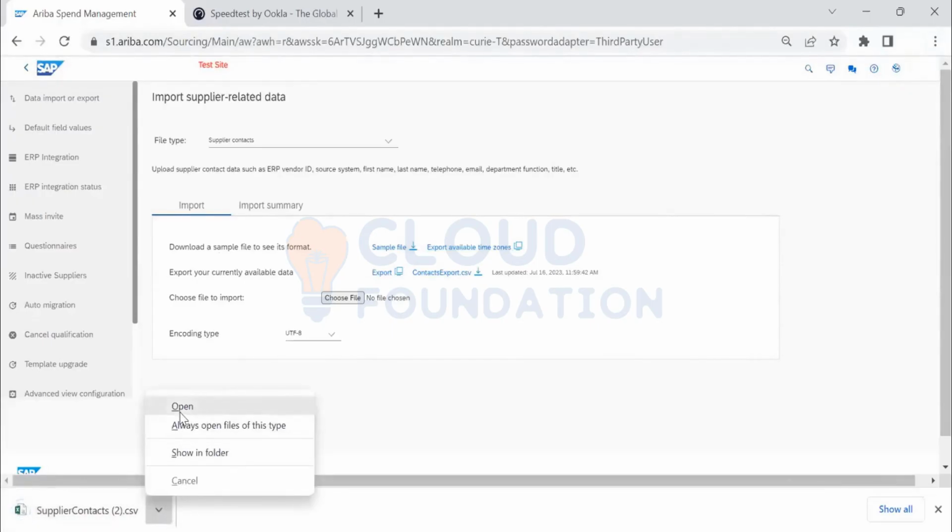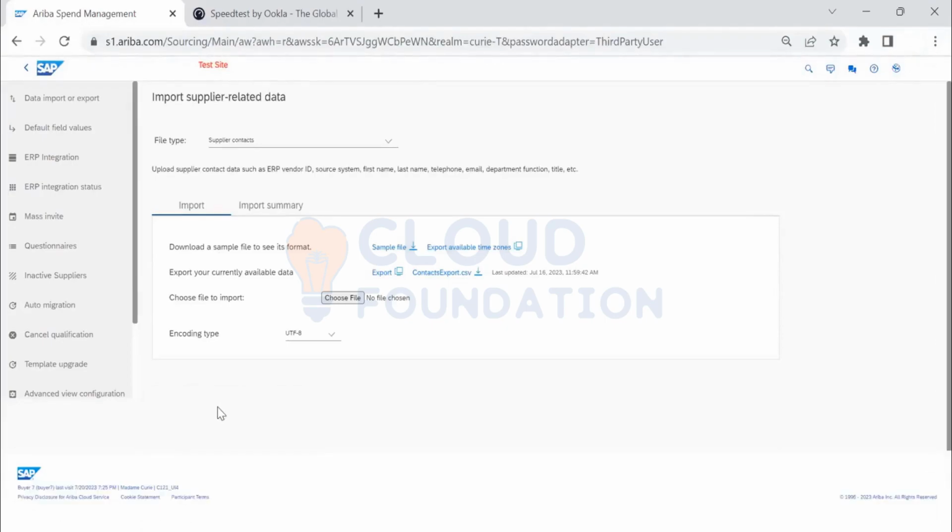Yes, this is required when we are transferring data from another system, maybe from ERP. If any vendors are created and we need to migrate them to Ariba, maybe this is one of the formats. Yes, this is basically for migration or for manually managing mass updating of data. All these activities are performed through SMM administration.